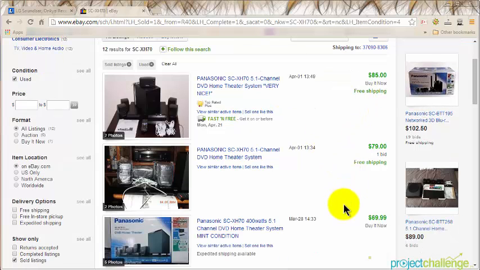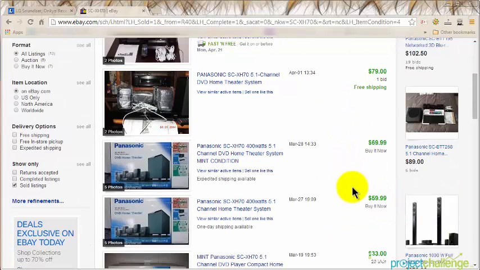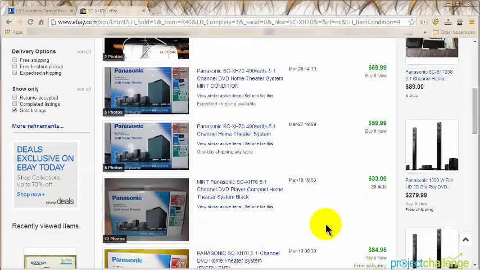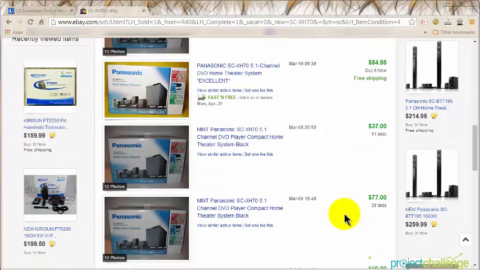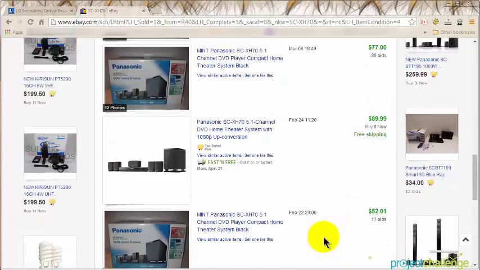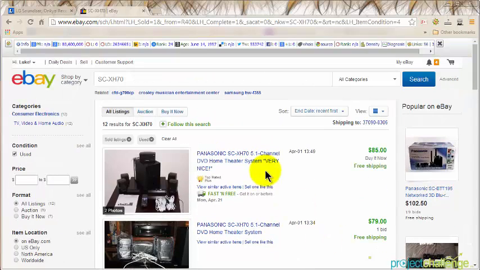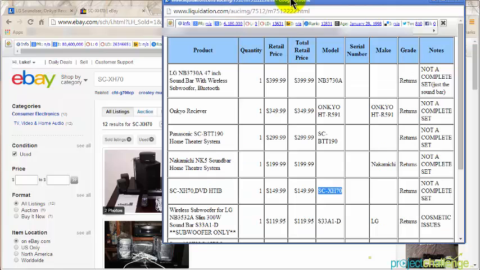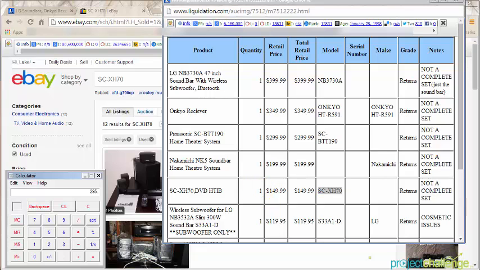So here's 85, 80, 70 plus whatever, 59 plus whatever, 80 free shipping, so 90 free shipping. Just looking at it really fast. I've kind of done this for a while, so I know kind of what to look for, but I'd say $50, 50 bucks on this. So we'll bring up our calculator. We'll do plus 50. Okay, we're at 345.